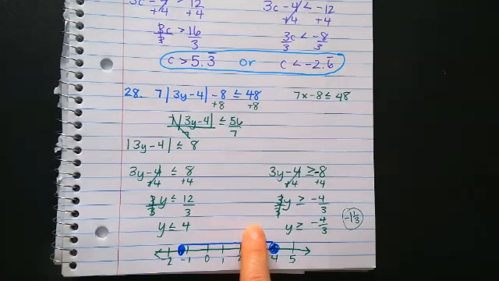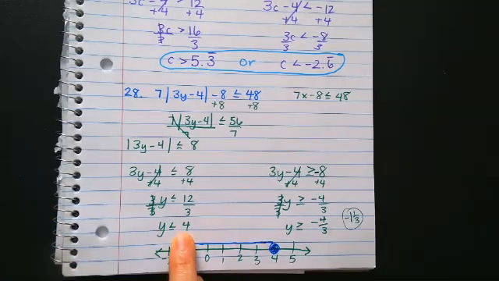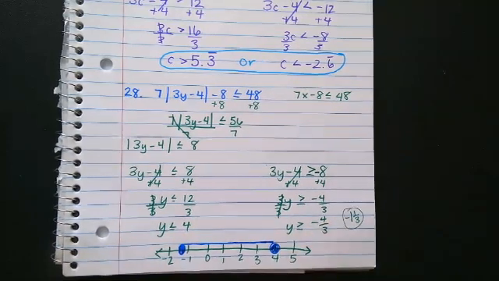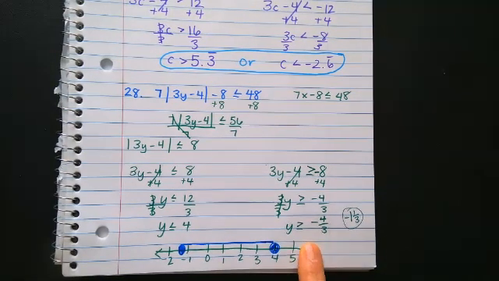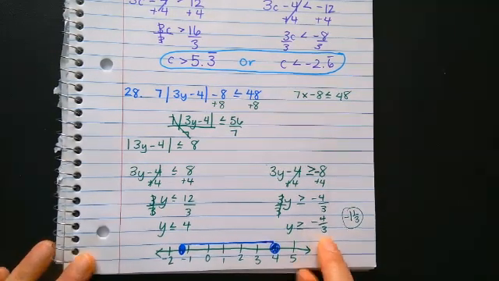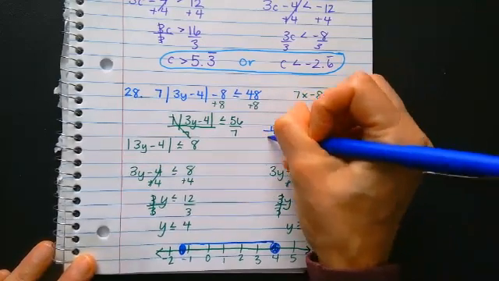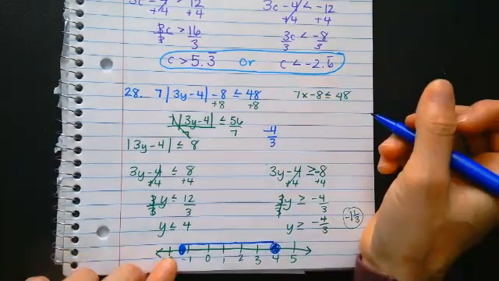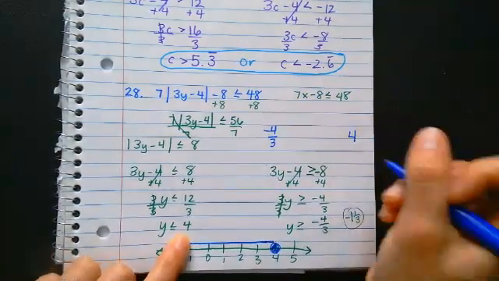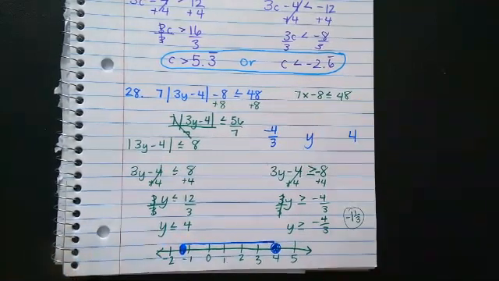So since they connected, now here's what I want to show you. You don't want to just write and in here because this one is higher than this one, all right? And we got to get used to writing this as a compound inequality. So you start with your low number. So negative 4/3 is our low number. Positive 4 is our high number. We will put y in the middle.